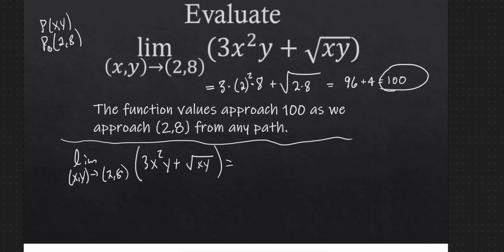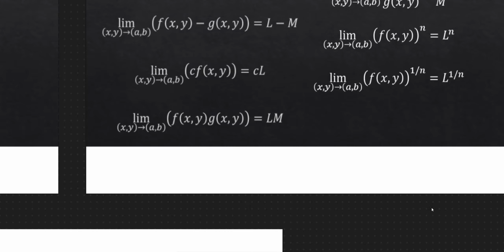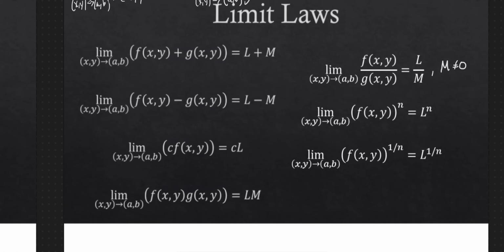So those rules for combining functions mean that here I have a sum of two terms, so I can do the limit as p goes to p naught. I'm going to split it up with the sum first, 3x squared y, right? We have the limit law for sums. So if you want to think about it like this, I can distribute the limit operator over the sum. That's what's going on there. And now I can analyze each one of those. I can distribute the limit operator over products. That's what one of the limit laws says as well, right? That was the product of two functions. This one I can distribute over products. Earlier we used that we can distribute it over sums.